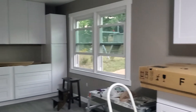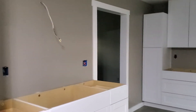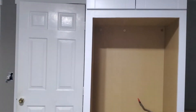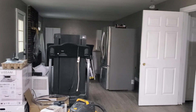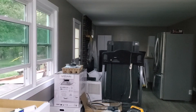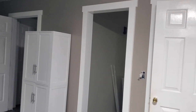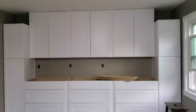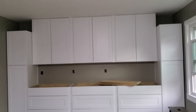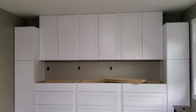I'm done — more than done. I am ready for this to be over. My guys have worked hard, but I think it was a challenge. The job grew to far more than anybody thought it would. It's kind of hard doing the whole level at one time, but I'd rather live through the chaos and get it all done than do one room and then have to go through it all again and again.